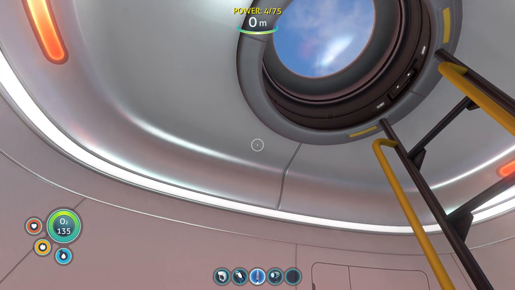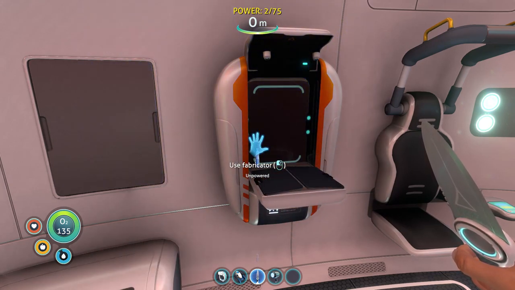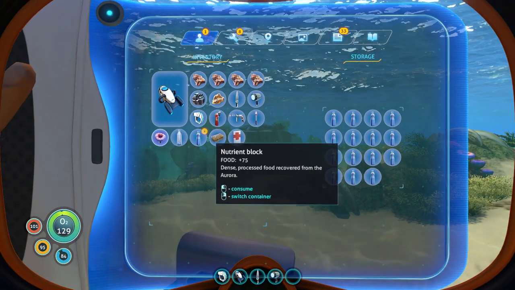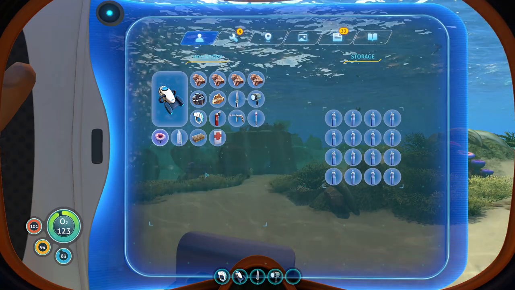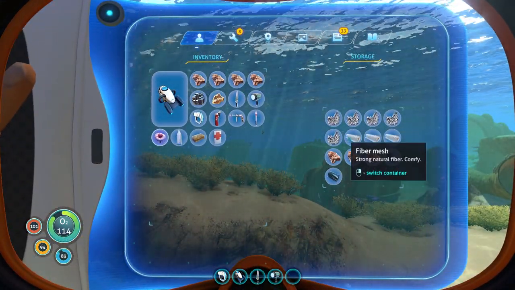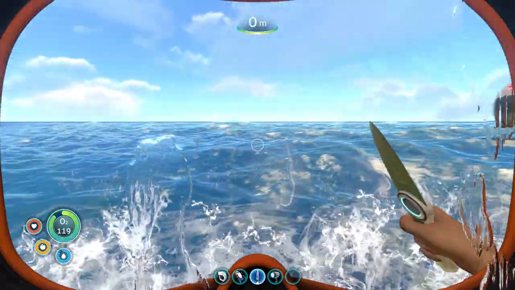I need a little bit more power, please. Yes, thank you. There we go, that should be enough. Okay, so this is my water locker, in case I need more. Have enough of it right now, have normal filtered water. Don't cut it. Okay, I have fiber mesh. Okay, I'll dump the rest of the copper in there. Okay, I have more oxygen.